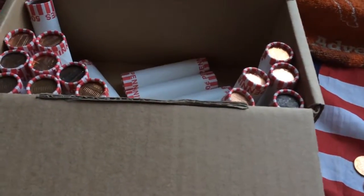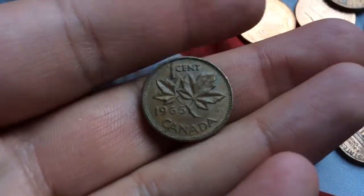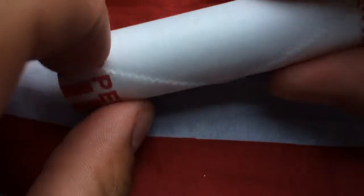I've gone through maybe five live rolls at least. I'm barely finding anything in here. I'm thinking of going down to the creek and I'll film that for you too guys — on a separate video, not this one. But it's a Canadian, 1965. That means we gotta do one live. Let's hope this has something good — at least a Wheatie or a Canadian.